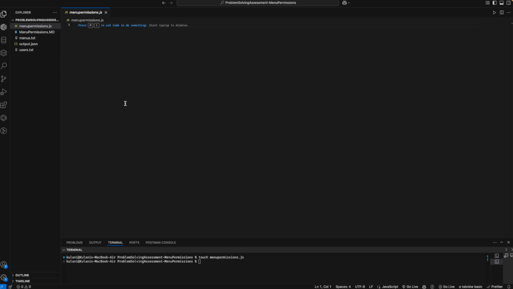First thing first, we're going to import the promises API, and then secondly, we're going to create a function to read the file content.